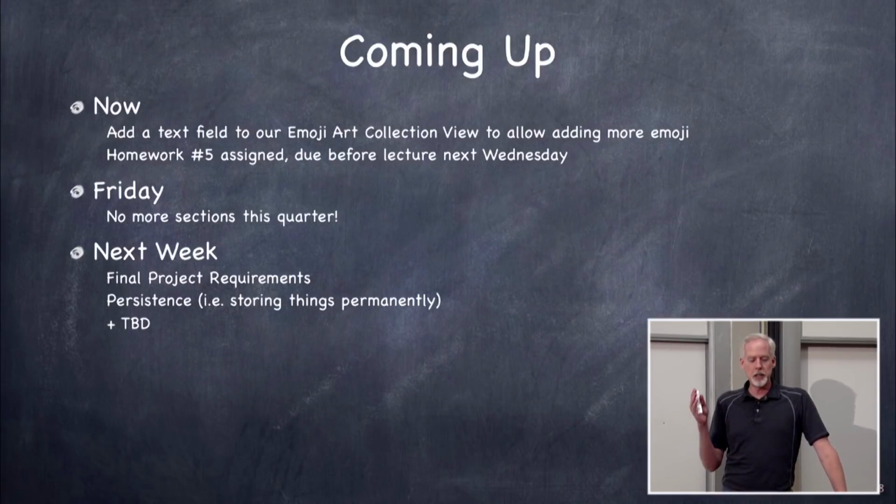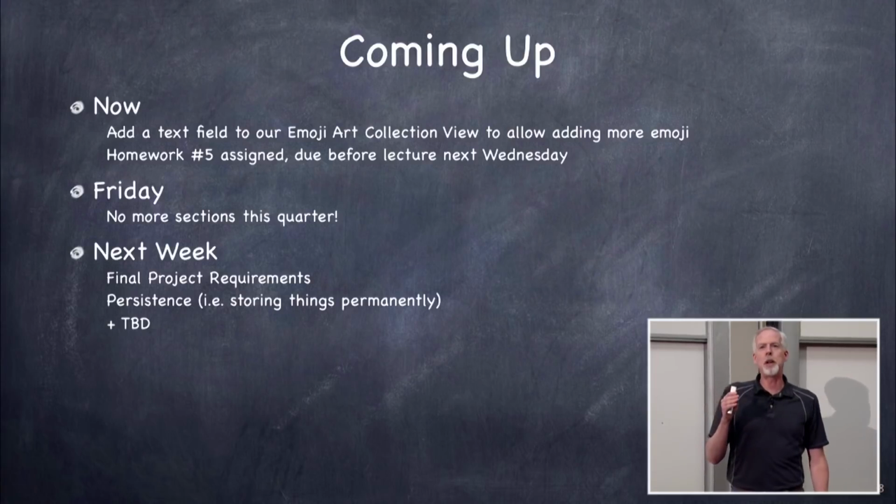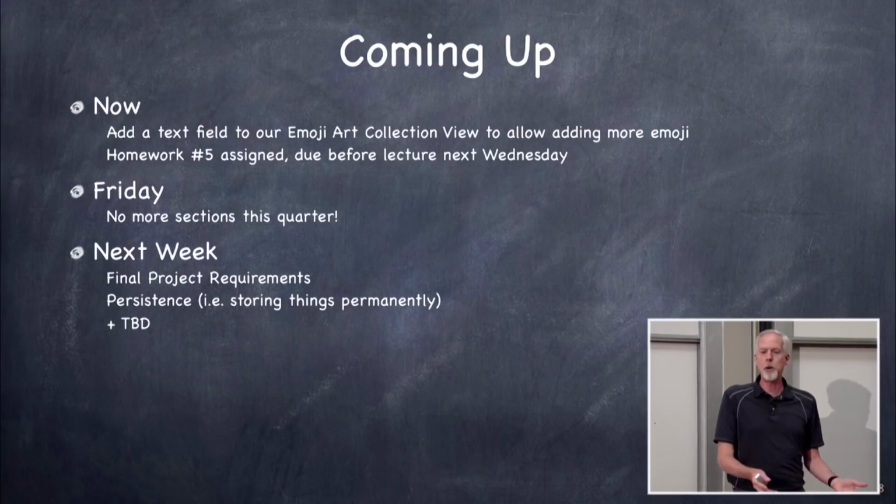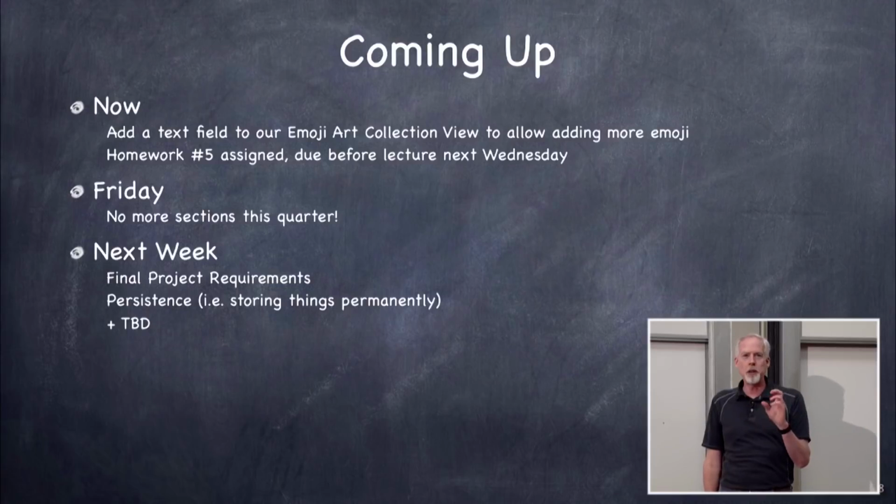Again, no more Friday sections. And then next week, I'll be talking about the final project requirements, and we'll also be talking about persistence. We have this nice emoji art thing, but as soon as I quit my app and started again, I lost all my work. So we're going to fix that next week and learn how to make things persist between launches of the app. And that's a fairly small topic, so we'll actually be doing some other stuff as well next week.